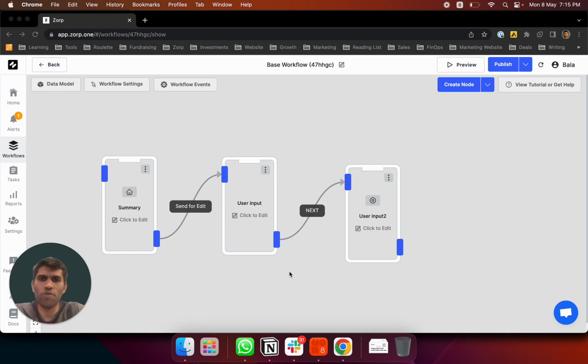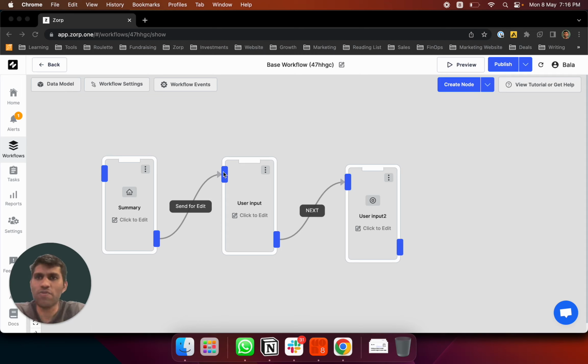But we don't want to always allow the task creation to be done by the end user from their mobile applications. In a lot of operational scenarios, you would want to initiate and assign the task from a central team to your end users. So Zorp provides that provision. So in this video, we will see how to create tasks from the central location and assign it to specific users in a given team.